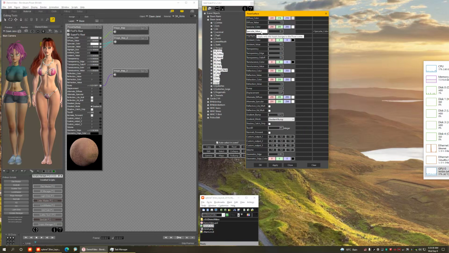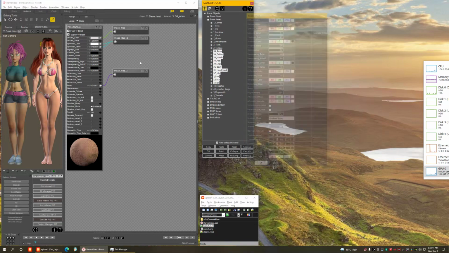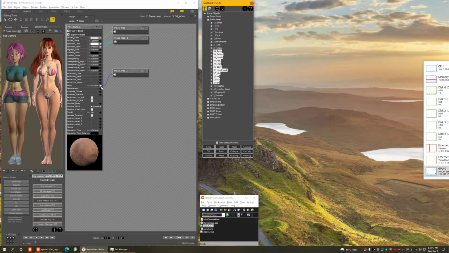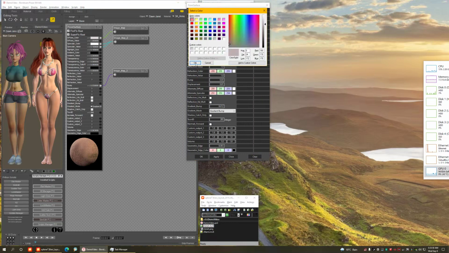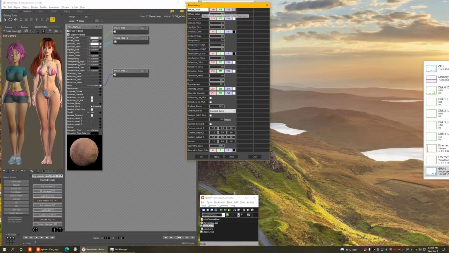As I only clicked this button here, it didn't change the bump map that I have edited. So if I click OK, that should apply everything. There you go. Edited the bump map, and everything else I had changed. I'm just going to edit the skin color once more because I want a little darker complexion. Let's apply that. There you go. Much better. I'm going to increase the specular value maybe to 0.3 and see how it goes. Yeah, that's better too.